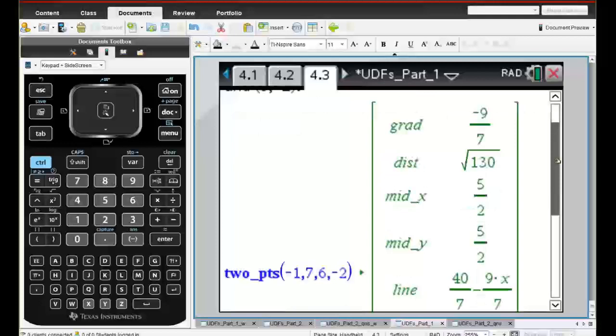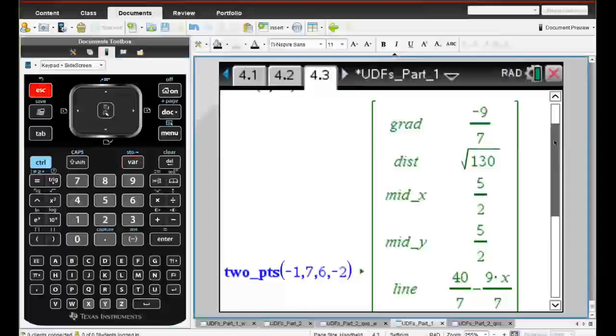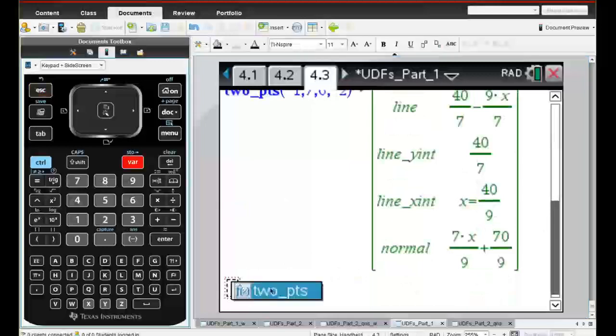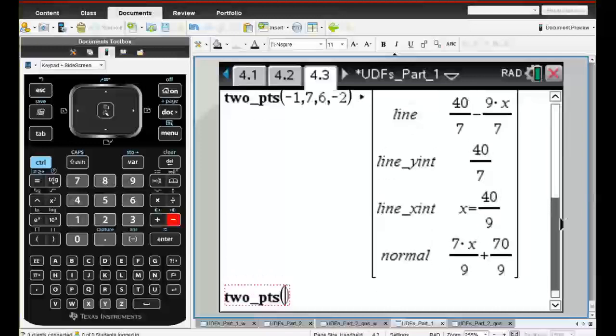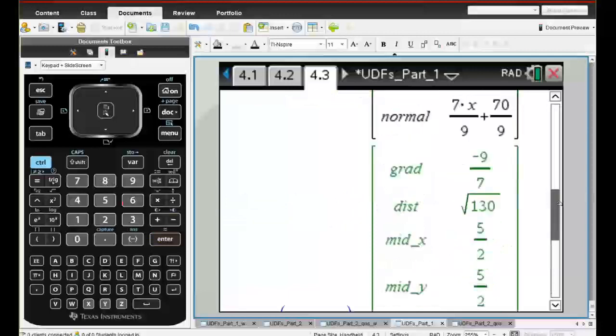So again, all the student would go to is the var key. We see there is a 2 points one there, so we'll just go out. All that we really did here was come up and go var, there's my 2 points. All I want to do is now type in my 4 pieces of information: -1, comma, 7, comma, 6, comma, and -2. And there it is, all done. Very quickly as that, and the student will just read off the question what he needs.